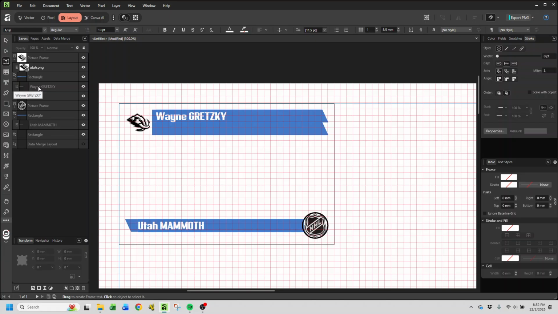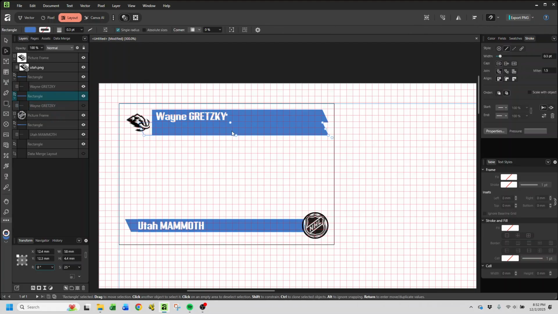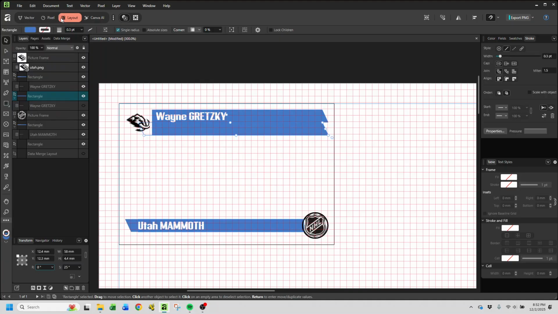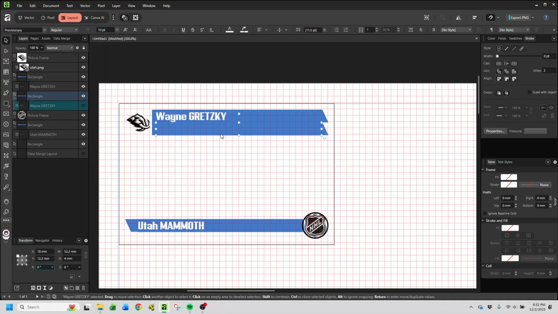And then we're going to take Wayne Gretzky again, and we're going to duplicate. We're going to take the second version and drag it into this rectangle. We'll uncollapse that. We'll highlight that so the block is green. We'll use the move tool to move Wayne Gretzky down again to here. And something went wrong here, and that's because we did what? What did we do? Edit, undo transform, always can do that.